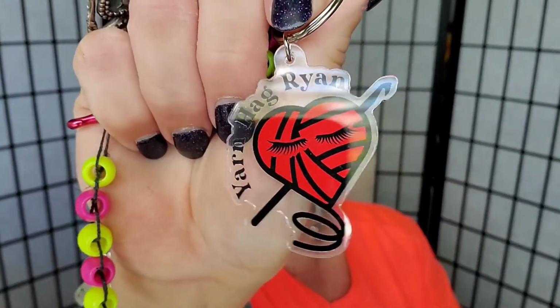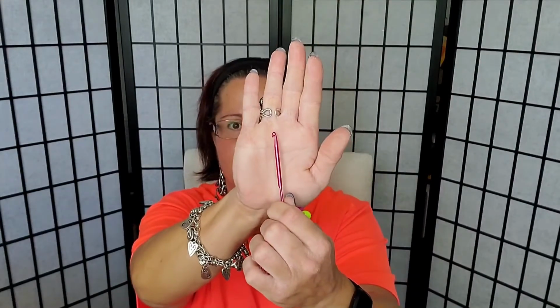Okay, this is a Yarn Hag Ryan keychain that she sent me one time in a card. And the emergency kit hook, it's a 4mm. I forgot to get a carabiner or a keychain that actually opens, like clips, so that I can actually put it onto the handle of my, you know what though?